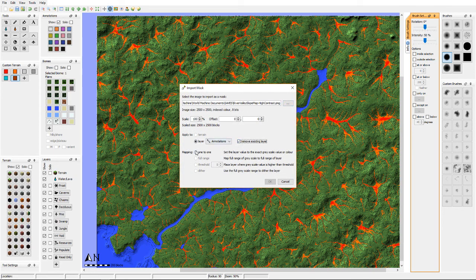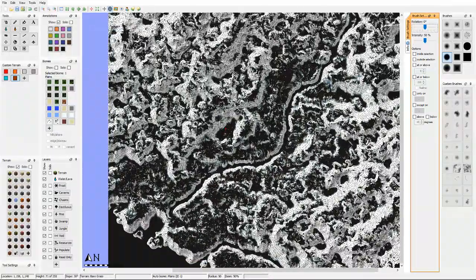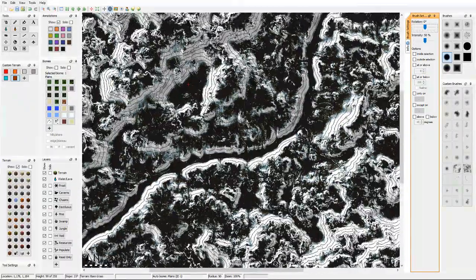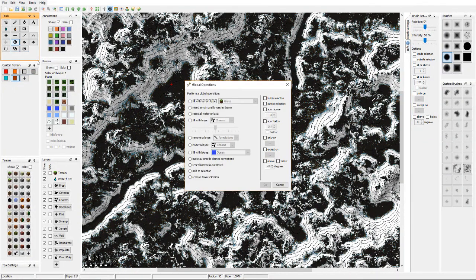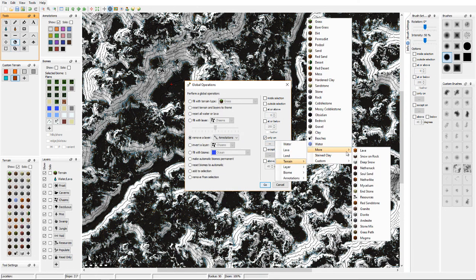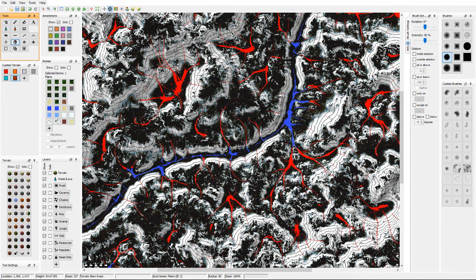We're going to be removing existing layers of annotations to make sure it's fully accurate. We're just going to be doing a 1-to-1, and then you click import. As you can see here, it does all these crazy annotations or masking of everything. And what we want to do here to preserve those flow maps that we did before, you want to go into global operations, you want to do remove a layer, and you do only on terrain type. And we're going to go in here into custom, and we're going to do the flow map white. You can hit OK. That removes that and brings all those out here.